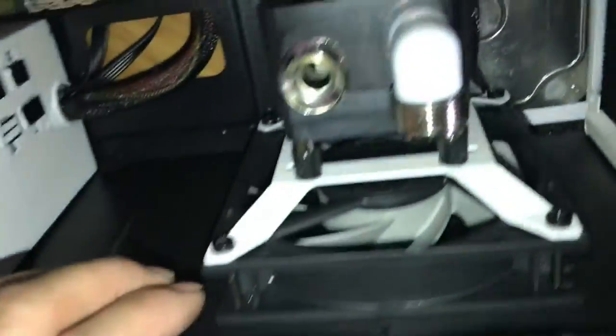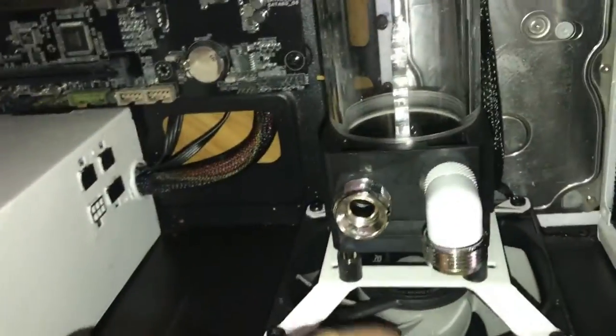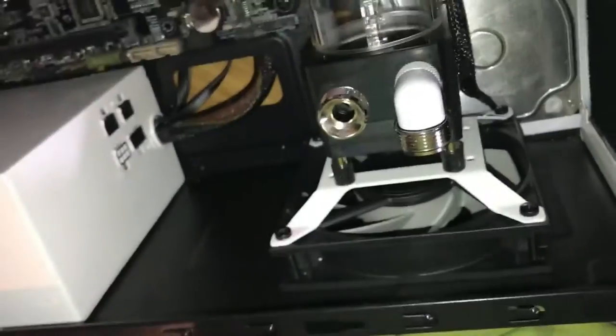Updated, mounted Abby's pump today. Drilled some holes down here, mounted them. Made a little mishap here. The drill slipped on me and I didn't realize it. Got all four bolts mounted. Got the pump mounted to a fan. These are LED fans, and I'm just using the stock EK Vardar fan for this. When I do buy the RGB fans, I'll put an RGB fan here. I'll buy one extra, but for now that'll work just fine. So I've got that mounted.